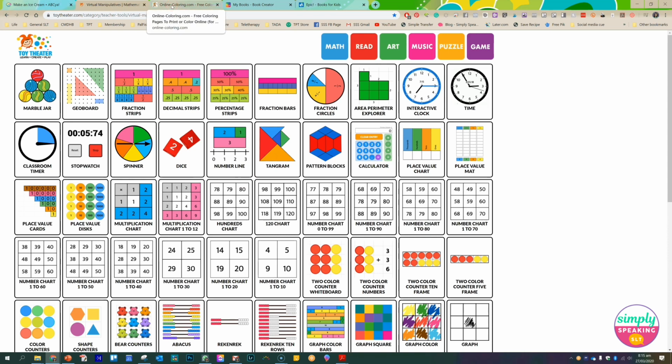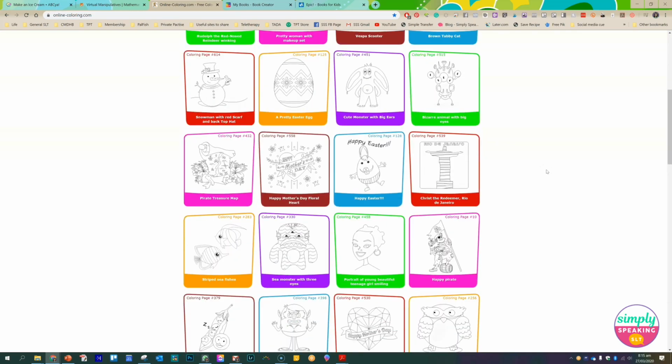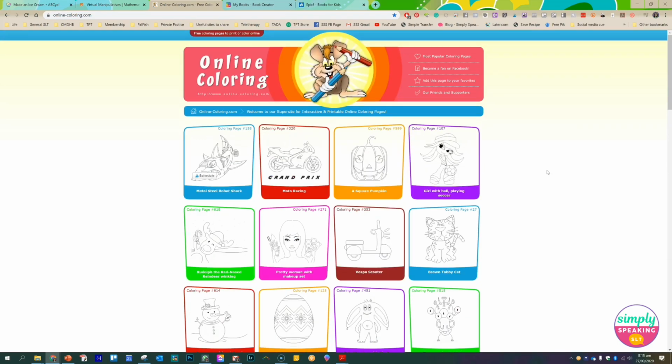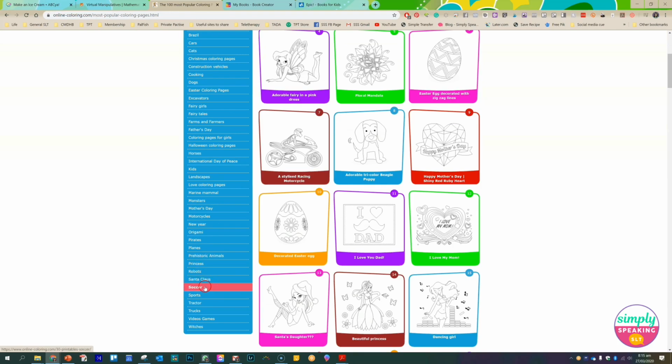Okay, and then another website I use a lot. These are websites I'm pretty sure I use daily. This one is online-coloring.com. I used to use this more before I created my own articulation coloring games that I have in my store, but some of my kids still like to do this as a reinforcer. But just so you know, some of the coloring pages aren't as child friendly as others. None of them are totally risque, but some are not quite as appropriate for our younger kids. So what I do is go to most popular coloring pages and then see all these categories here. I normally just choose a category that I think is going to be pretty safe.